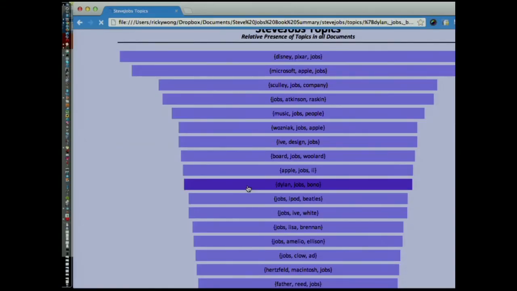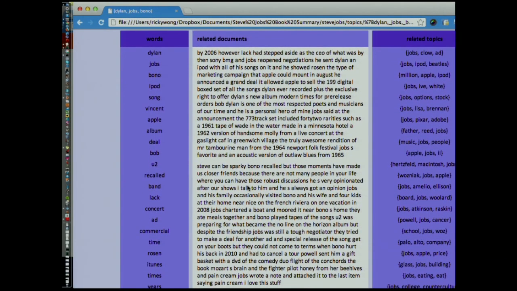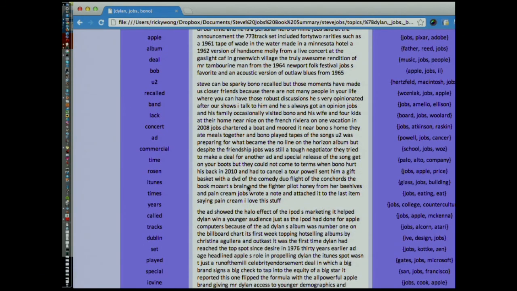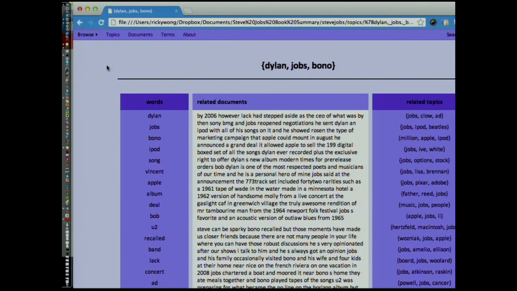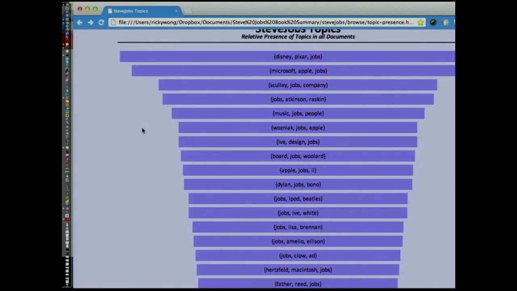Well, I'll be in the back, so if you're interested, this is a Steve Jobs one. I can't actually share this with you because it has copyrighted content, but let's say Bob Dylan and Bono, so that's related to music. That's kind of what I did: I just get on a flight and read my way through the book that way. I also have a demo on my iPad, but you can come afterwards and check that out too. Cool.